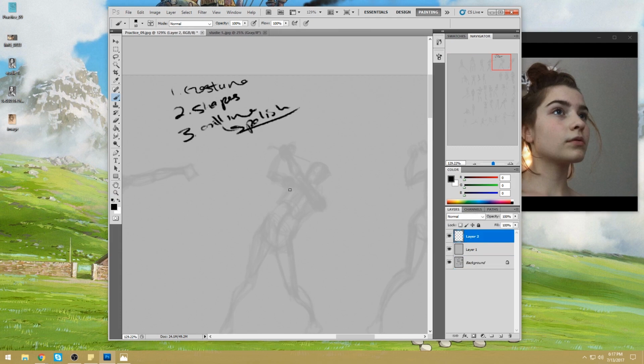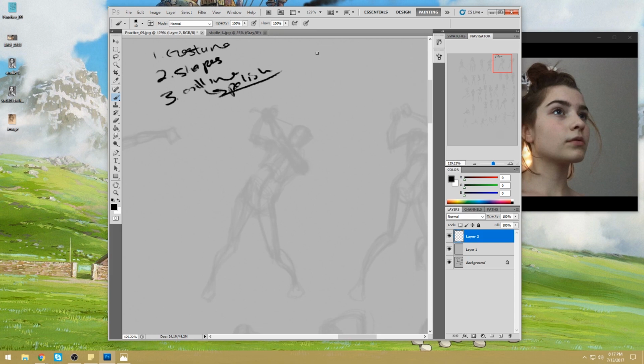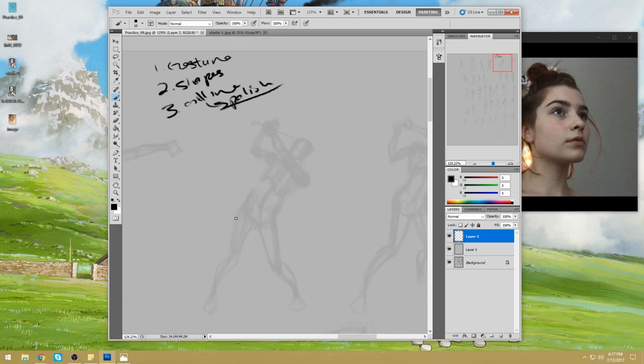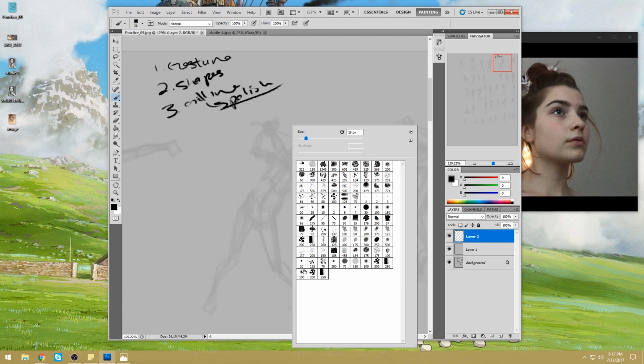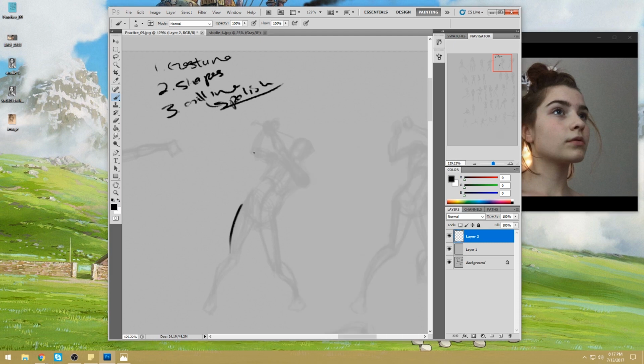we are testing whether or not you actually have, because you've got like 17 lines per edge right here, I want to know if you're actually going to choose the right line to represent the thigh. I'm just going to use this basic brush. All right. So when you use multiple lines, you're not actually showing off a skill in knowing which line does represent the edge or the muscle group.